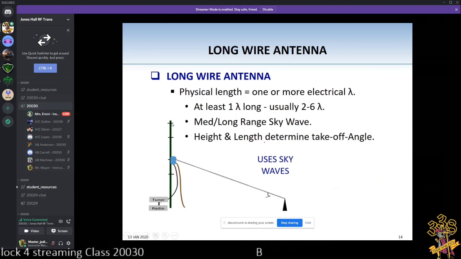So if I have it up here and I want that same angle, I'm going to have to add another bunch of string or something to it, because if I just have it that length, it's going to have a sharper incline. You see that? Yes, ma'am. Okay, so this slope, or this angle that it has, is going to affect the takeoff angle. The more horizontal this wire is, the more of an upward transmission it's going to get if it's a half wavelength or high above the ground.